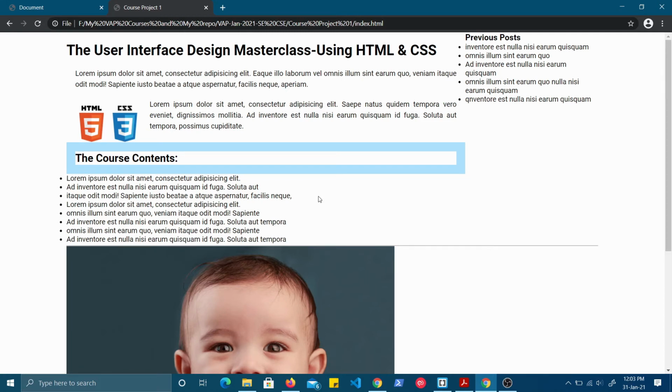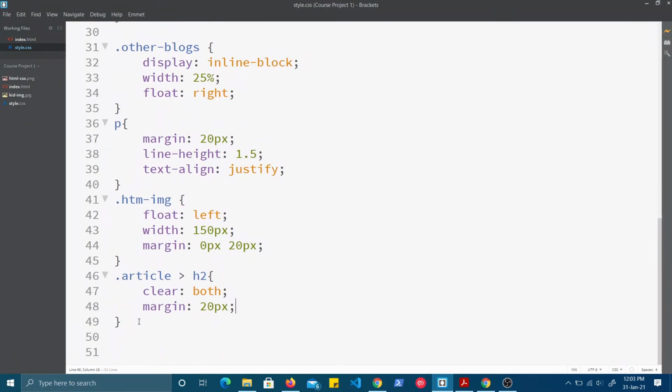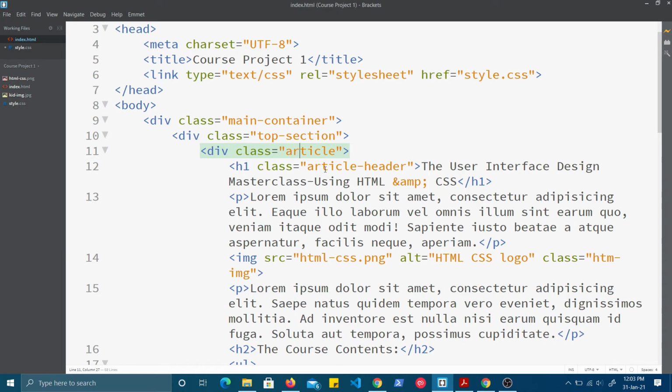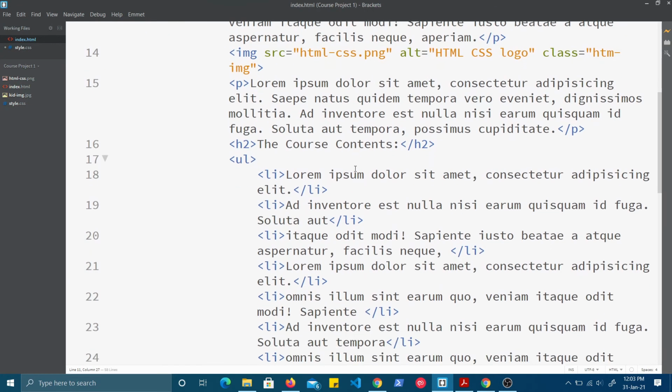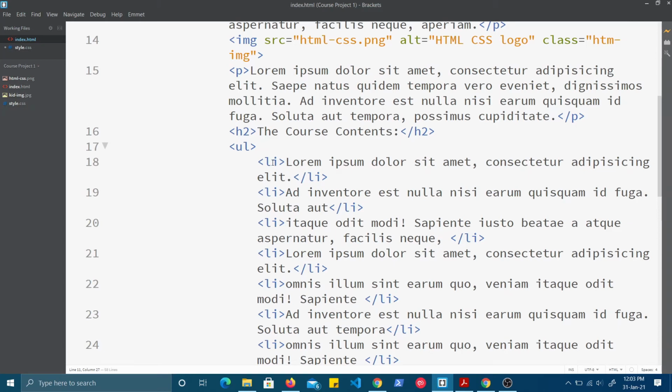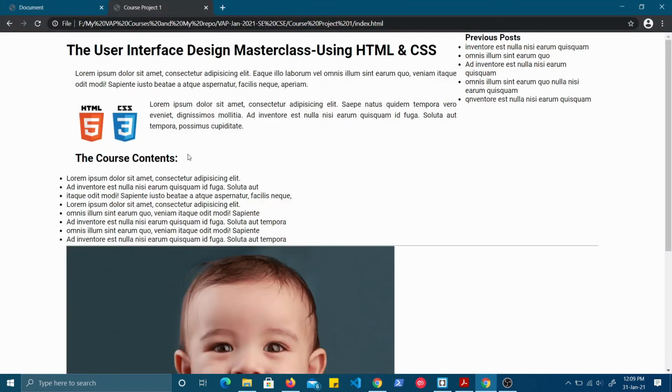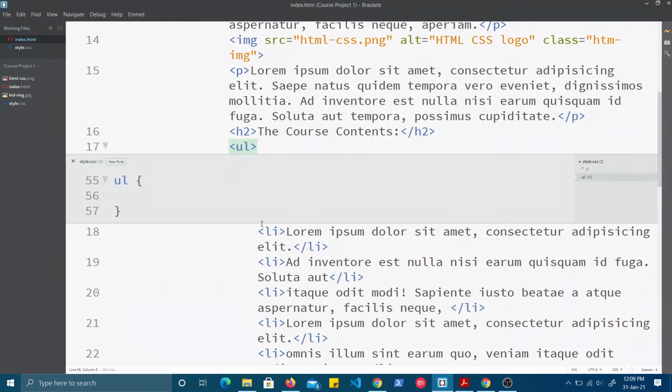Now also we have to shift this over to this, and also give the margin. Okay, so let us have this. Now are we applying anything over here? No, we are not applying any style over here. So for the unordered list, we will shift this unordered list a bit to the right. Now we have two unordered lists here, so let me see if we can apply the same styling to both and whether it will work. So we have to shift it a little bit.